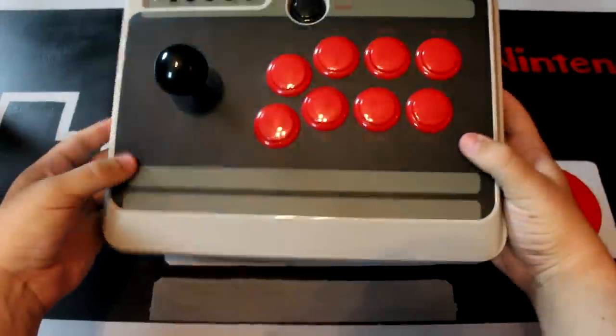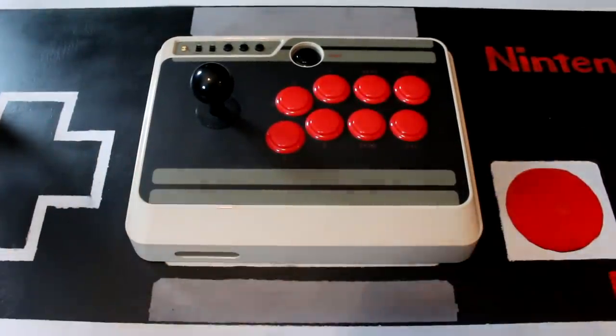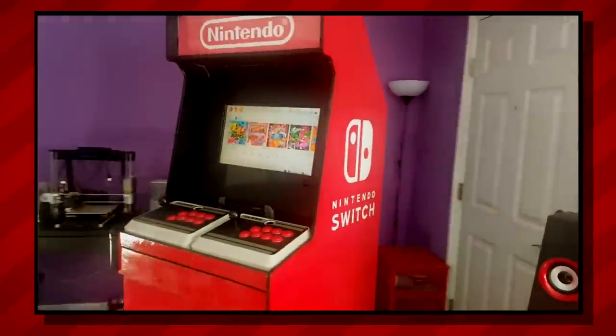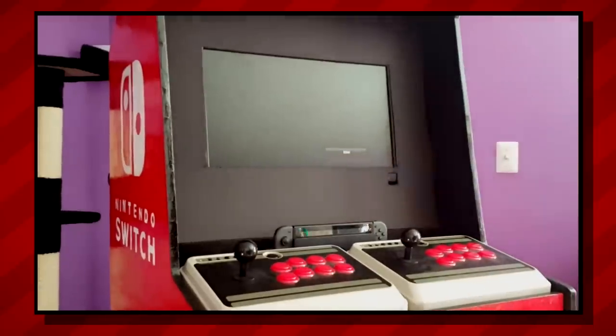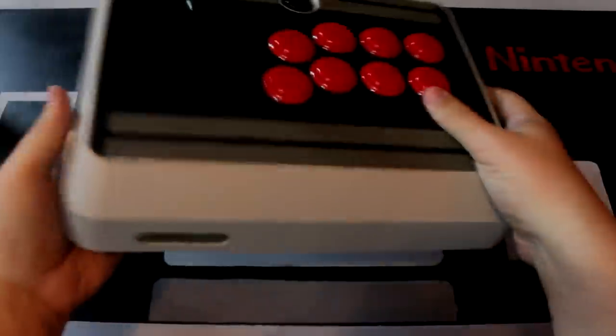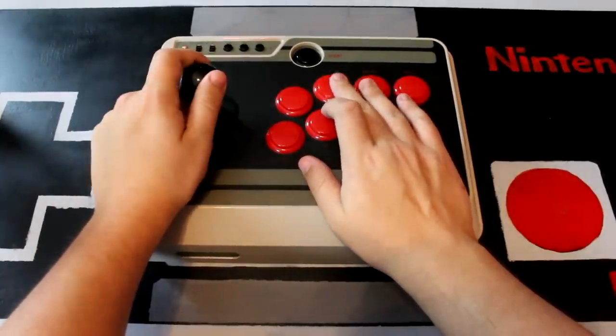The PS2 certainly isn't the most recent of consoles, but there was a bit of a dry spell for arcade sticks for a while, as arcades were phased out in the US. But they've started to make a comeback. Case in point, here is the NES30 Arcade Joystick by 8BitDo. The design is clearly a throwback to the NES, but this joystick works with both PC and the Nintendo Switch. And unlike the other fight sticks we've covered so far, this one is wireless. If you remember, I used two of these in my giant Nintendo Switch arcade dock, and they were a big part of what made that project possible. This one has a solid metal back, a good weight to it, real quality parts — more so than any of the sticks we covered so far — and feels very close to authentic arcade-quality switches.